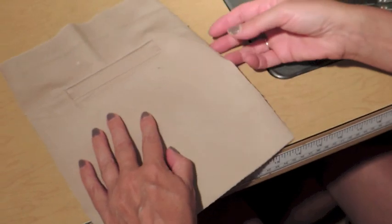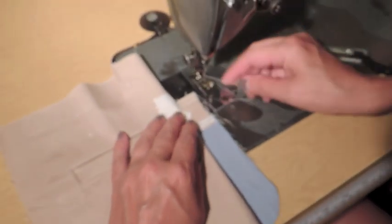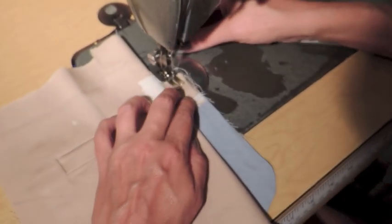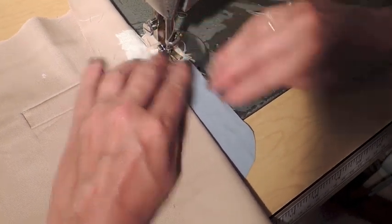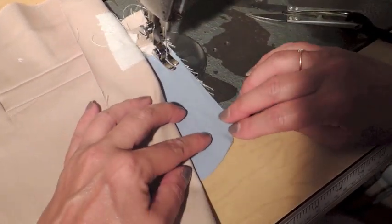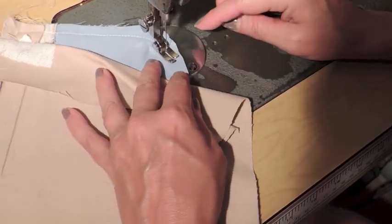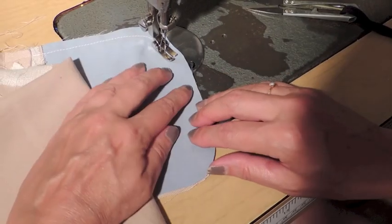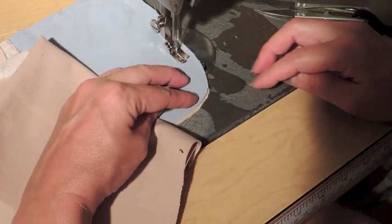And we're almost done. The last thing is to attach the 2 pocket bags together, the lining and the self. So from the top, you lift the side, and at 1 centimeter, you're going to sew all around. I did the round bottom to my pocket bag, so if I want to overlock, I don't have to stop and do the corners.